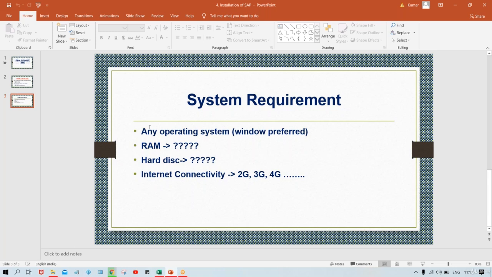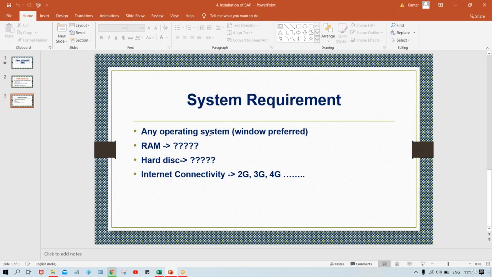So these are the things, guys, which are required. You need to have internet connectivity. Why? Because it is an online server, not an offline server, right? Most of you will have a mobile number on which you get 1 GB or so of data daily from your mobile operator.